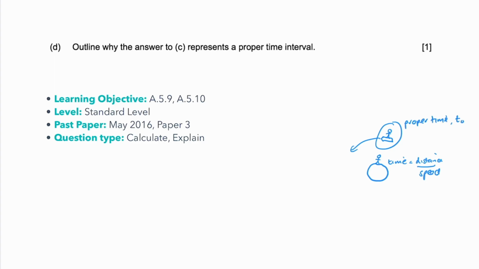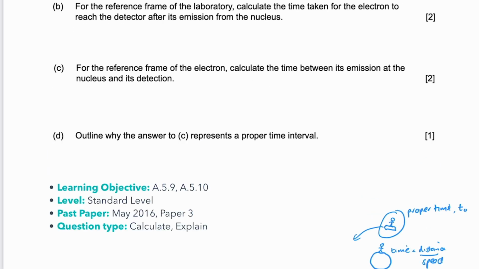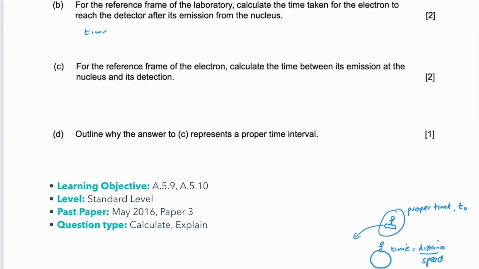The twin who's left on Earth, he experiences time, but it's dilated compared to the twin who's whizzing around the Earth. So your man on Earth is going to experience time that's measured as normal, time equals distance over speed, but it feels longer compared to your man who's whizzing around the Earth, and he's going to come back younger than the other guy. Okay, so that's our little aside. How does that relate to B? We're looking at the reference frame of the laboratory, and in this case, the laboratory is like the twin on Earth. He's just measuring time as normal. So it's time equals distance over speed.